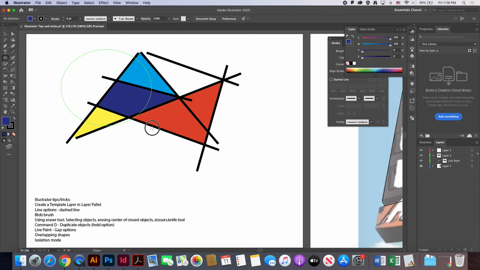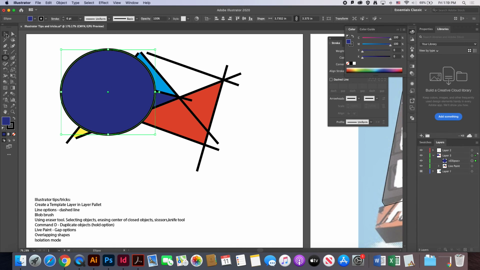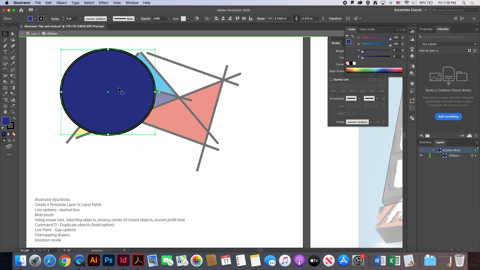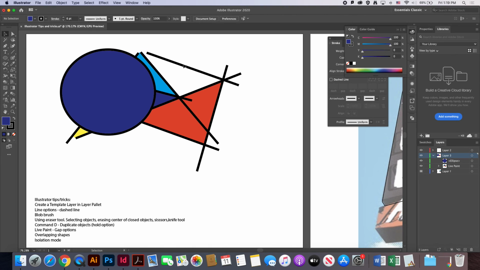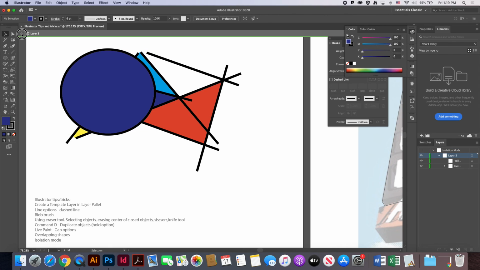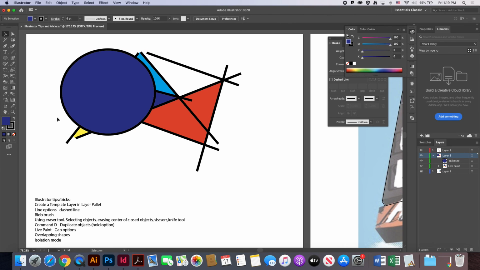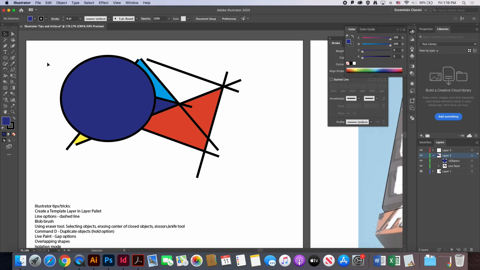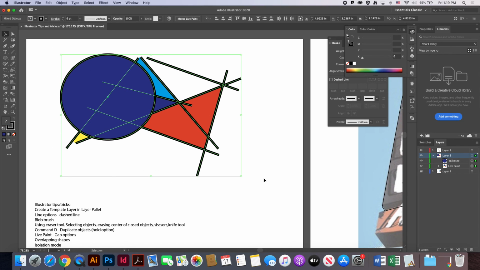One last thing, and then I'll let you guys get back to what you're doing. As you're working, you might accidentally click on something twice and it grays everything else out, and you're like, whoa, what happened? It's okay, it's actually called isolation mode. You're not going to use that just yet, but you need to know how to get out of it just in case. An easy way to get out of it is just to double click on the background, it'll take you out. Or you can also click on the arrows up here to take you back into the regular mode. Those are great tips and tricks. Hopefully that will help you guys with what you need.